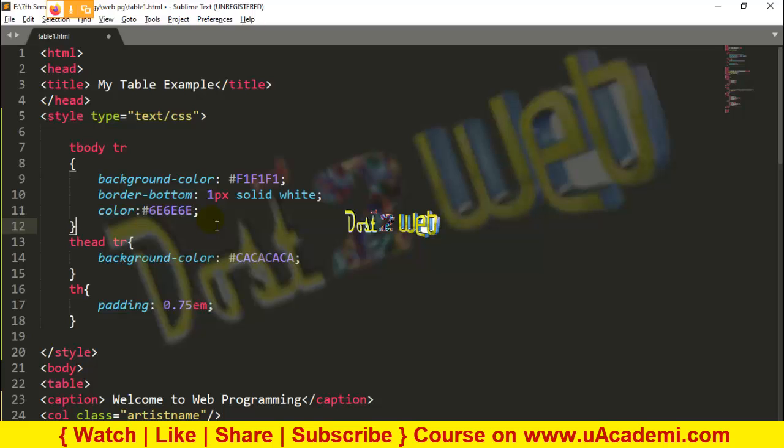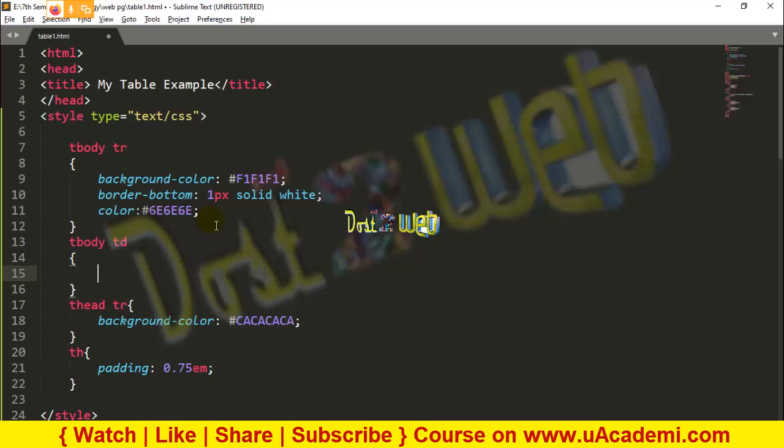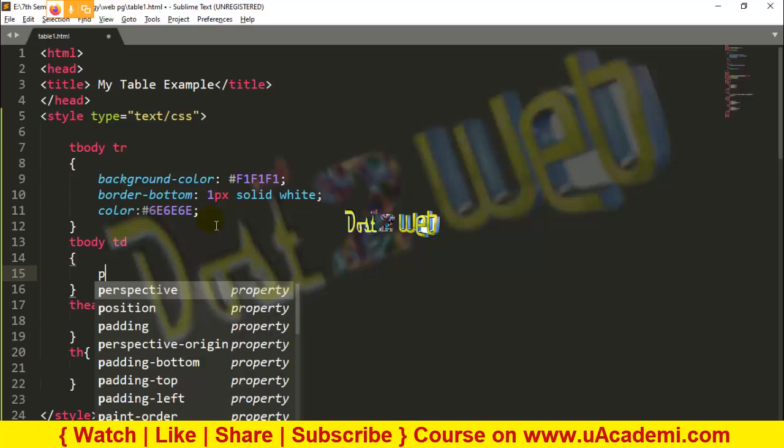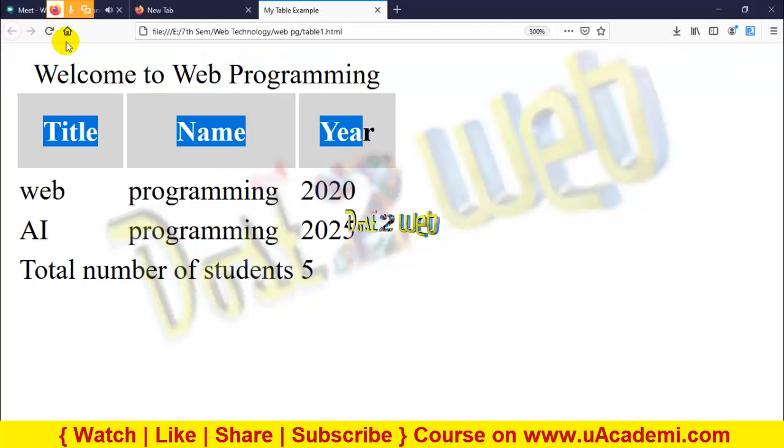Now the table body data, I'll use tbody, and we will be using td for table data. In table data, what will be the CSS? I'll be using padding. Padding will be how much? You can use whatever you want as per your choice and save it. Execute this and see the result.